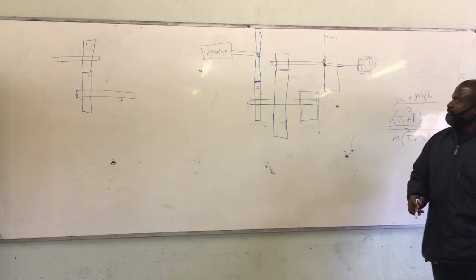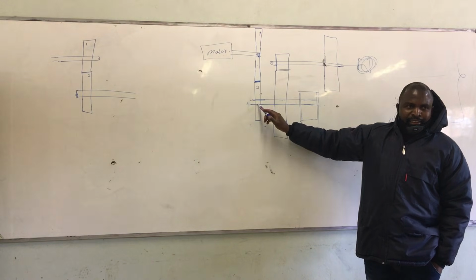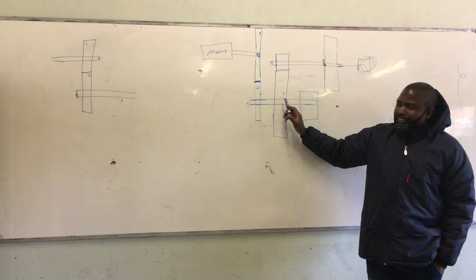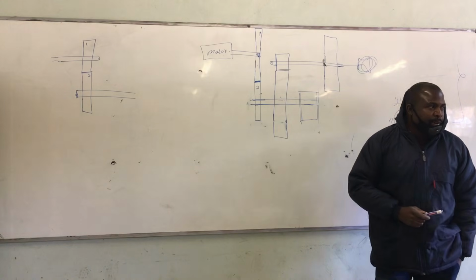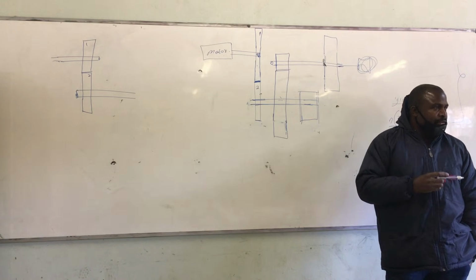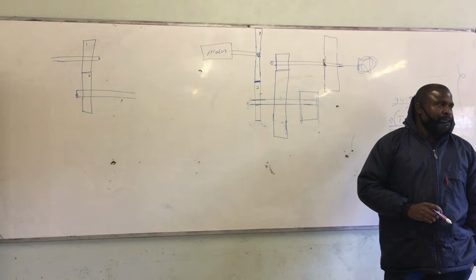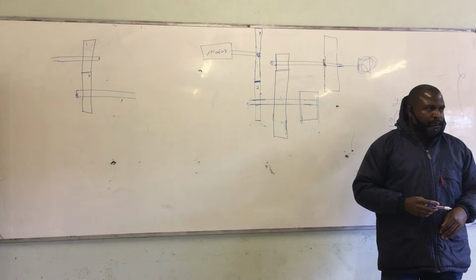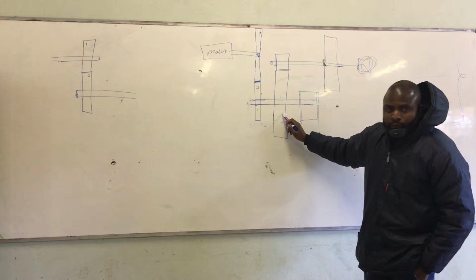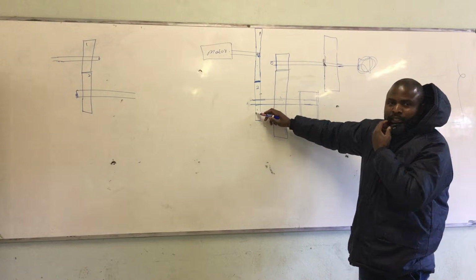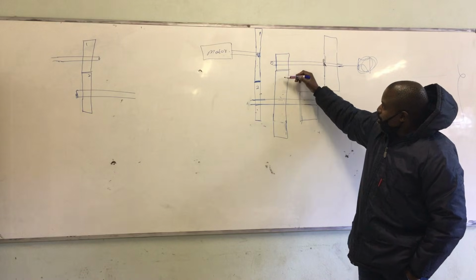So this rotates fast, this slow one, this rotates fast. What about this one? Is this one not rotating at the speed of this one? They are rotating at the same speed, because they are connected to the same shaft. If this one turns one revolution, even this one turns one revolution, because they are connected to the same shaft. Do you all get that one? Yes. So this one and this one rotate at the same speed. Remember, this one is already rotating fast. Even this one is rotating fast.